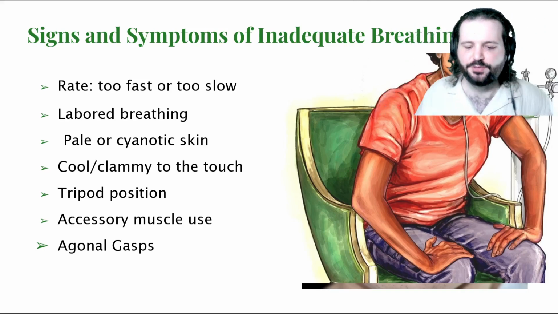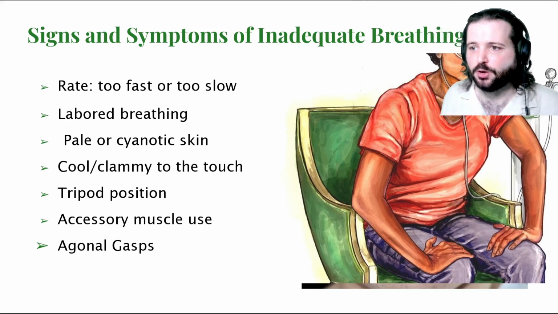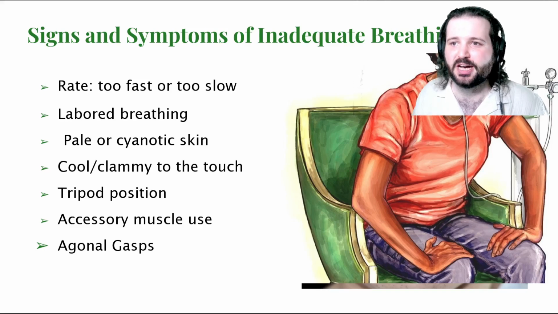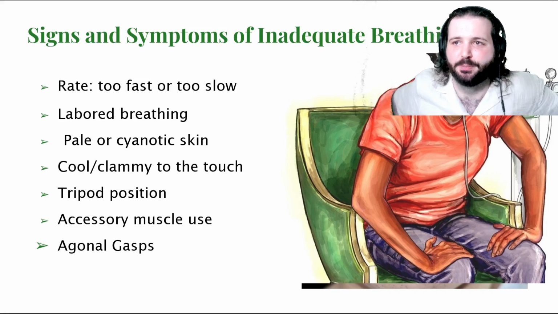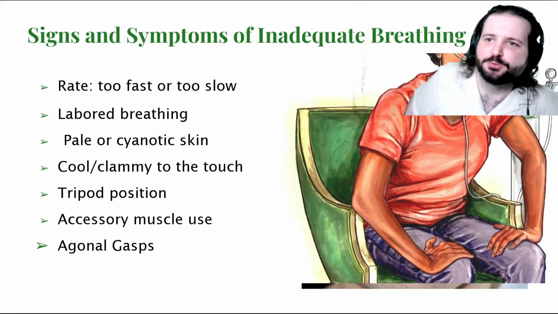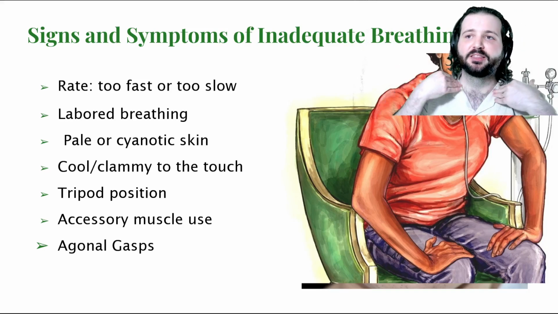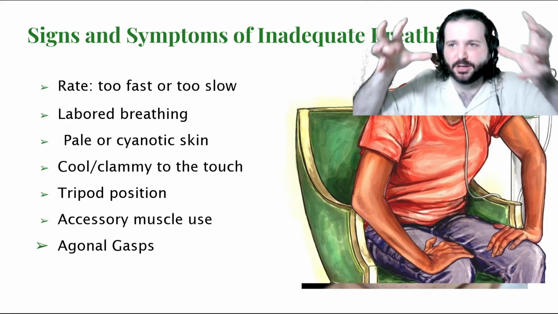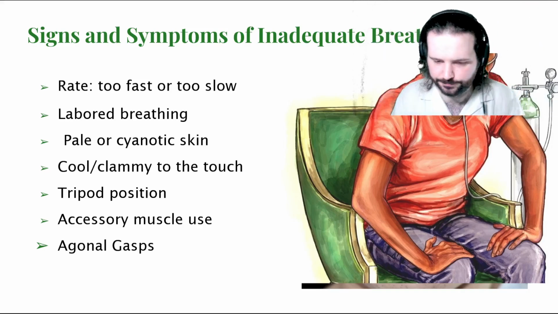And that's a sign that they're going into what we call respiratory failure because their body is working too hard. They're losing their ability to breathe, and eventually they're going to get too tired, and they're eventually going to stop breathing. So accessory muscle use is a bad sign. If you look at somebody's exposed rib cage or up at their clavicles, you're going to notice the muscles going in, there's going to be indentations in their breathing because their ribs are trying to contract to help exhale a little bit more.